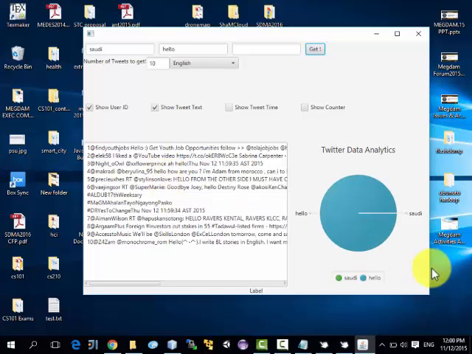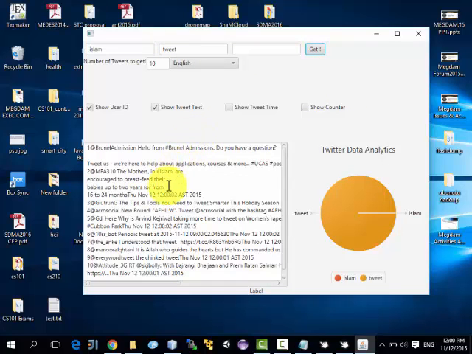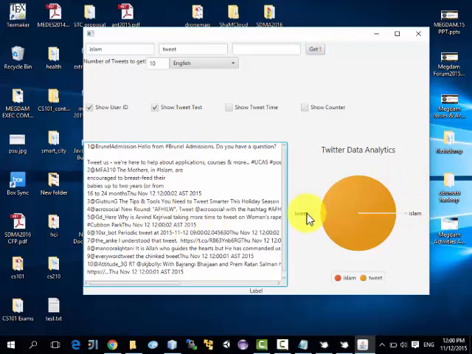There you go. So it's showing me a pie chart containing number of letters. So let's go with a very common keyword. Can you think of a very common keyword? Yes. Okay, get. You can see this is simply counting how many times the word tweet appeared in this text, and how many times the word Islam appeared in this text. So this is doing an OR: any tweet that contains the words Islam or tweet can appear over here.